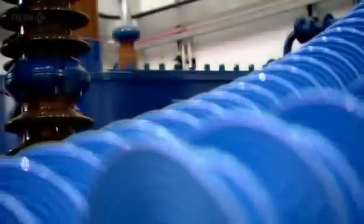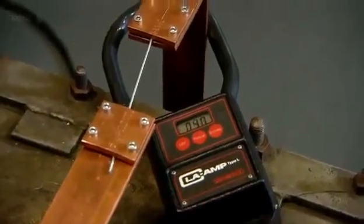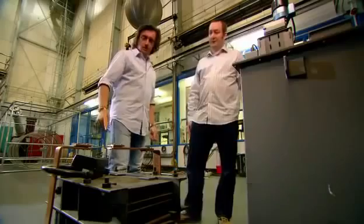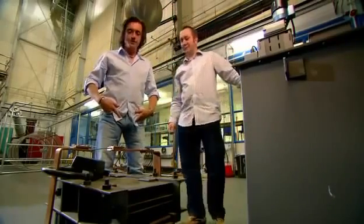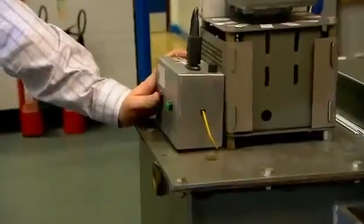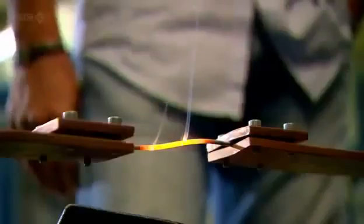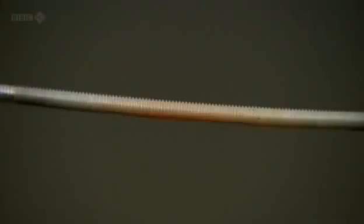In a lab that looks more like the set of a sci-fi movie, Manchester University professor Ian Cotton shows the demands big currents make. So Ian, talk me through this. I'm guessing current is going to go around there somewhere. Yeah, so we have a transformer from the mains, and in this loop we get a high current. All right. Well, fire it up then. Is it working now? It will do. You'll see the numbers on the ammeter go up, so that means we're getting more current flowing through the loop. So this is the quantity of amps flying through here. Oh, hang on, look already. This wire is getting hot. What's happening? High amps, a big current, overload the thin wire. It heats it up to the point of complete failure.